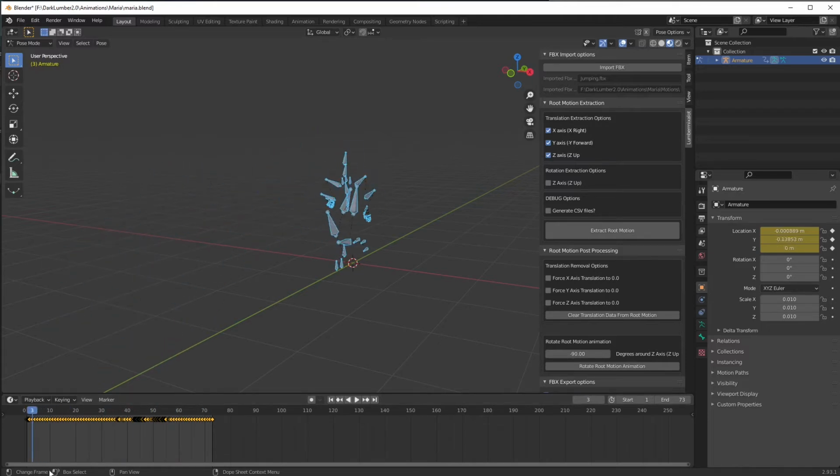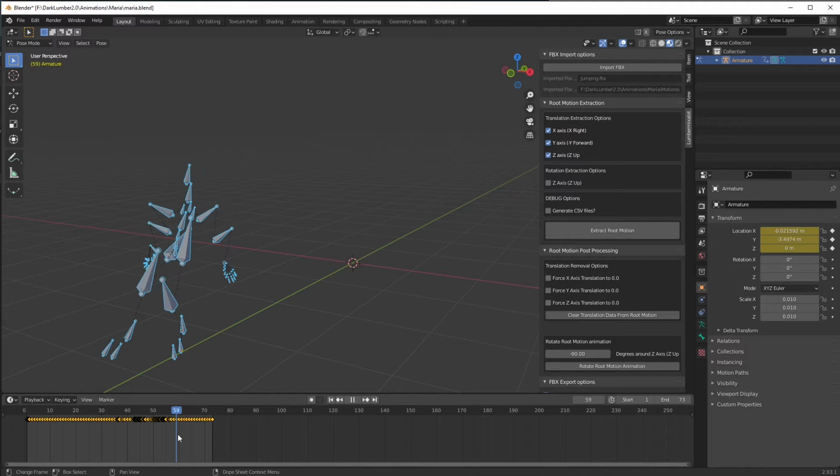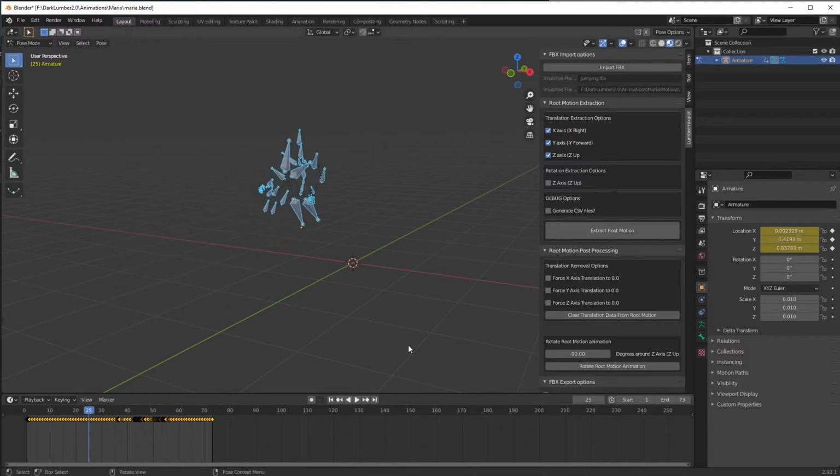Okay, this is ready. And from this data, you can do several things. You can force, for example, the X translations to be 0 if you want to fine tune that data. You can also even cancel the translation in the Y axis if you want it not to move forward.